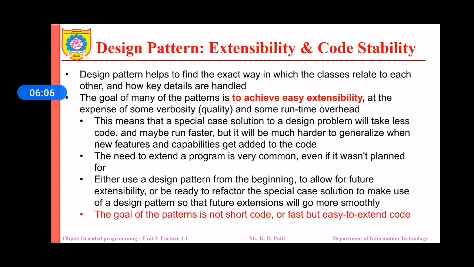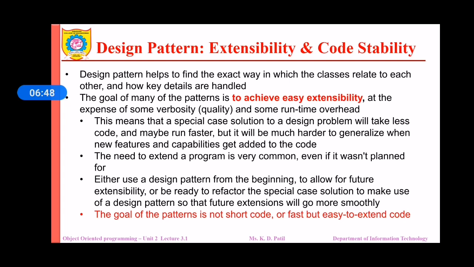but sometimes it happens that for some special case solutions to a design problem, less code is required, and that short code may be faster, but it is difficult to understand and generalize that short code when new features and capabilities get added to it. So we need to extend a program in a very common way rather than using a complex solution for that problem.